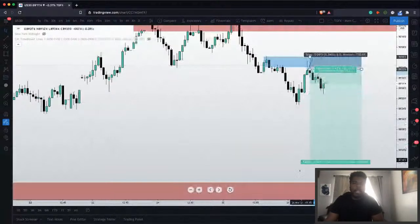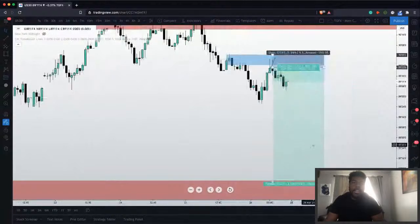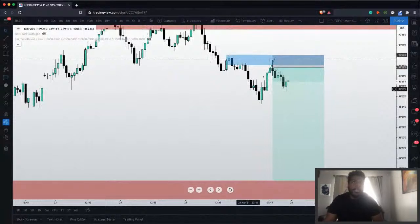I don't really trade it. But all the way to our daily zone would be, let's see, I believe that would be 890 pips, I think. So risking 100 pips for 890 pips on this pair, you're getting like a 1 to 9 risk to reward, which is really good, especially on US 30 because it moves crazy. So yeah, that's how I would have caught this trade, and that was actually like a perfect entry.